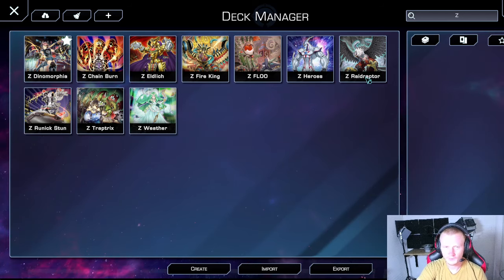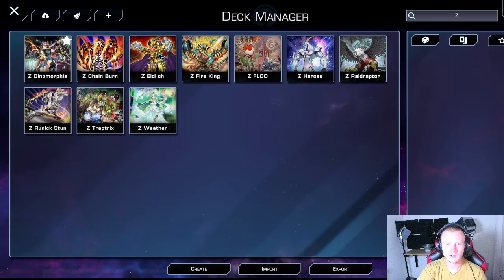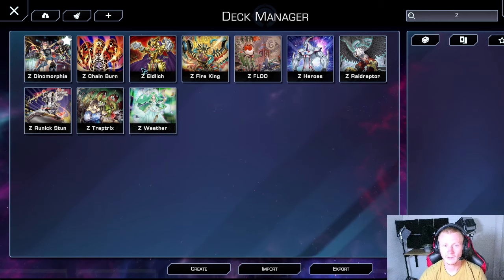Raid Raptor, very respectable deck, I think. And Chain Burn. People will probably be pissed at you, but they're still going to be like, man, that was cool, dude. It's way cooler. Same with Dynamorphia for some reason. I don't know why. And then any of the other ones, Eldritch. Eldritch has been hated for a long time. It's still more respectable than Runic Stun or Flew Under Reeds.